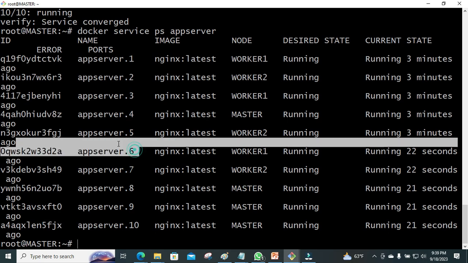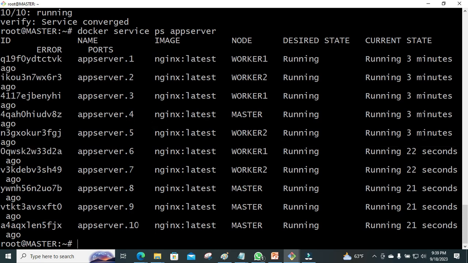We have gone from 5 containers to 10 containers. Okay, that is what we call scaling of containers. So in this type of situation, if there is too much traffic entering your containers, you just need to come and do this, and your application will scale up and become highly available.